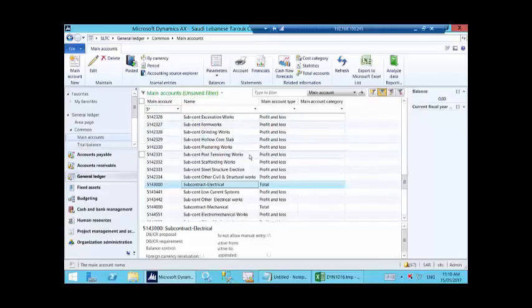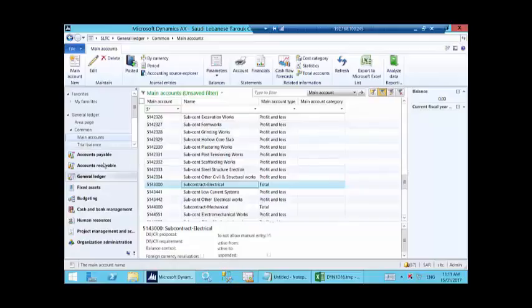So the system will not allow you to capture the transaction without defining required dimensions as a minimum. Suppose for material you need to know the project, and you need to know the business unit where it will post. Same way for a table, it will ask you business unit, project, department. Those are minimum. Department sometimes is not applicable, so you can say NA, not applicable, but the system will ask you. The minimum required is business unit and project.